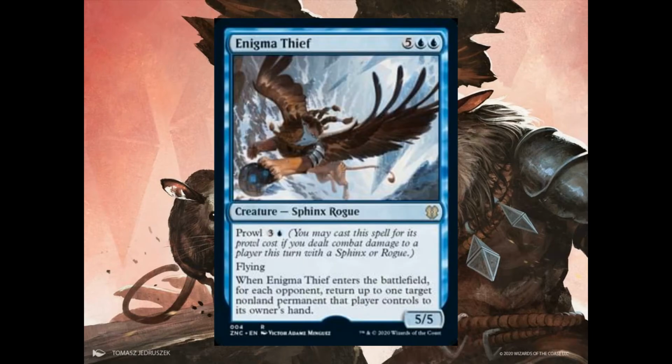Enigma Thief, 5 and 2 blue. It's a 5/5 Sphinx Rogue. It has Sprawl, 3 and 1 blue. What's Sprawl? You may cast the spell for its Sprawl cost if you dealt damage to a player this turn with a Sphinx or Rogue. So if a Sphinx or Rogue deals damage, you can cast the spell, instead of 7, for 4.